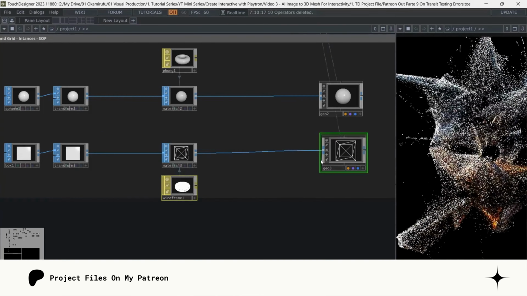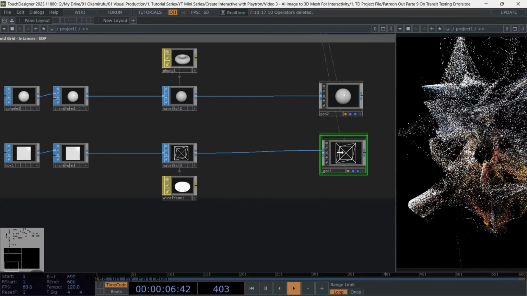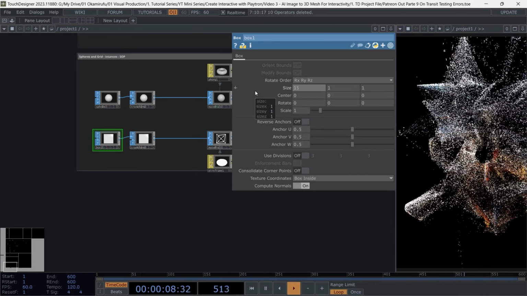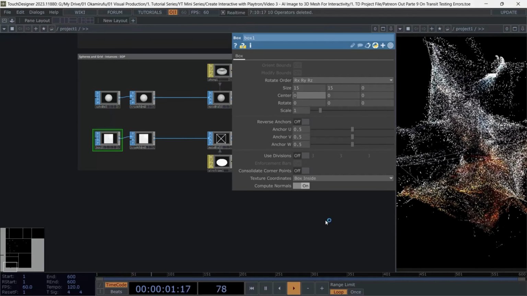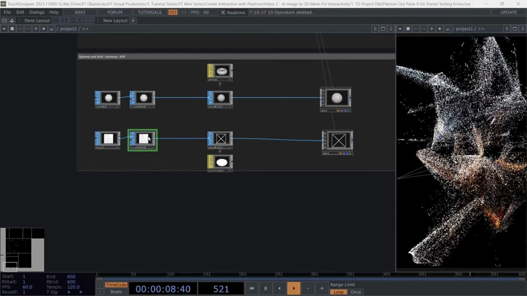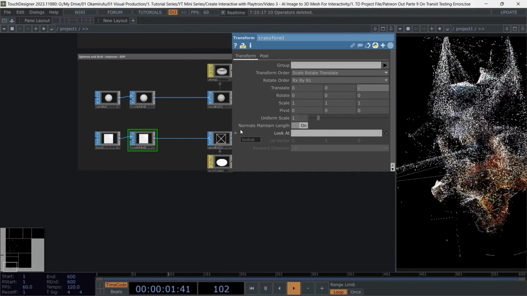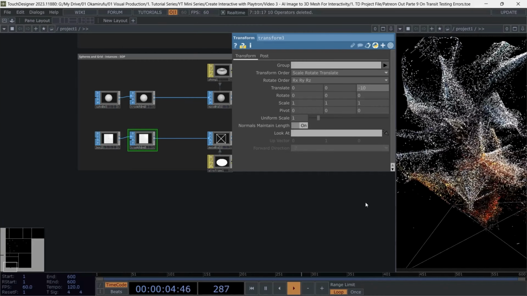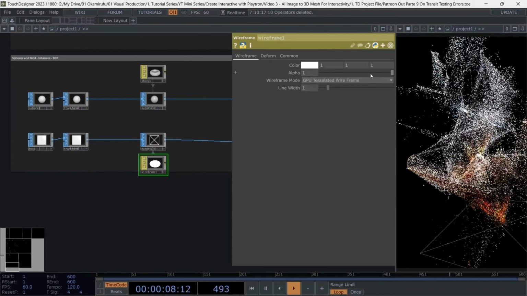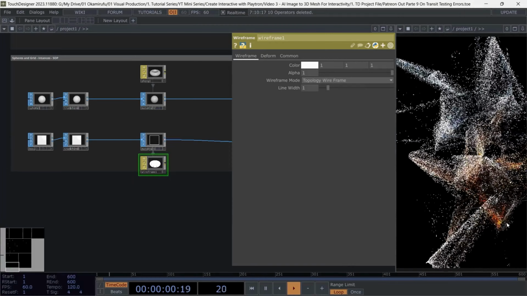Perfect. Let's first configure the box parameters, selecting it and copying these settings. Set the box dimensions of 15 by 15, leaving the Z-axis at 0. In transform, we'll choose the position we want for this box, setting it to -10. You can see it below, and in the wireframe option, select topology wireframe to visualize the grid.